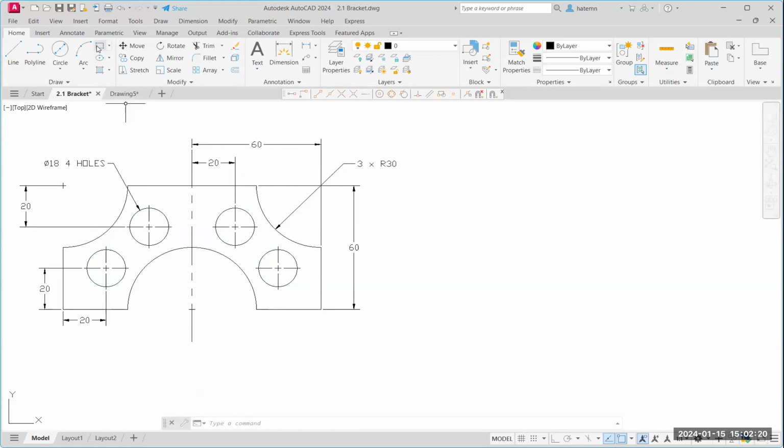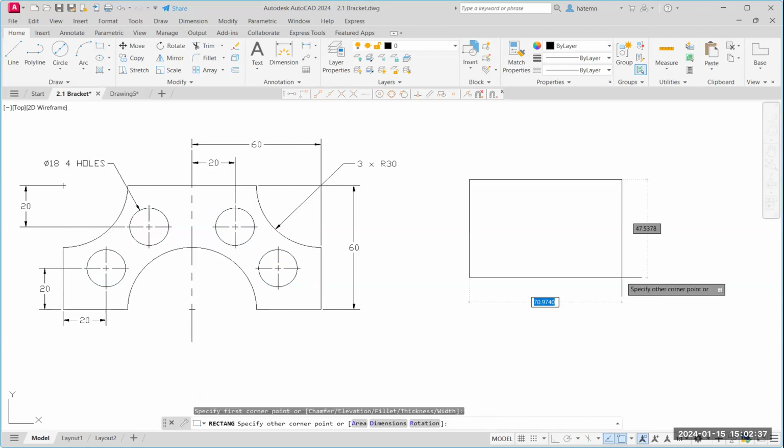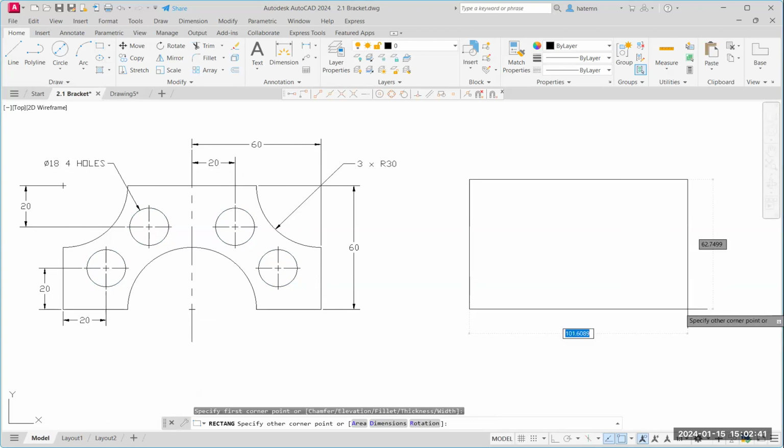So I'm going to go up here to my rectangle. And again, I'm not necessarily using my 0, 0. I just use my screen as plain paper, and I'm just going to select anywhere on my screen. Once I've done that, I've created an opportunity to create a rectangle, but I don't want to just try stretching it out and guessing the size. So I'm going to use dynamic input.